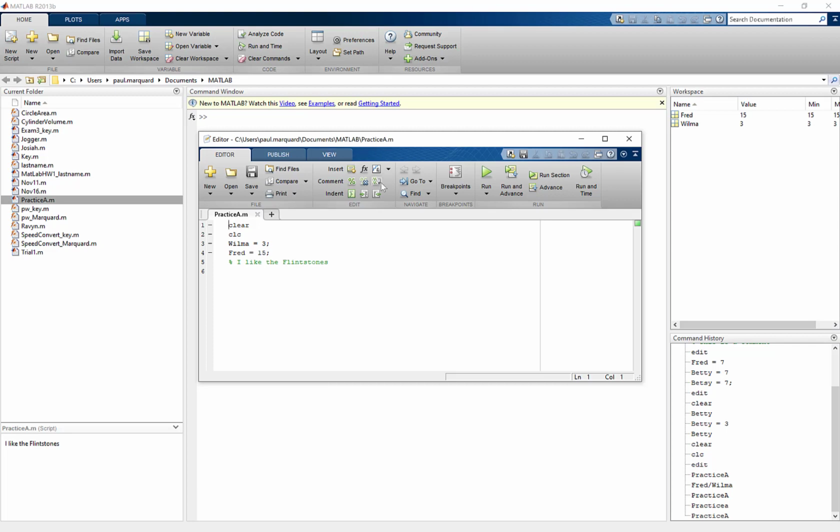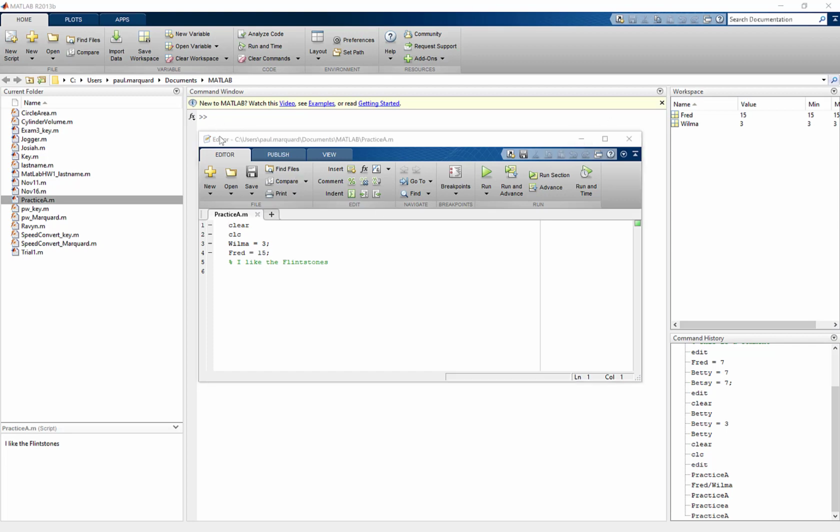And I can start editing again if I so desire. Again, this M file, this editing window is going to be your best friend. We're going to do very little in the command window. Most of what we do is going to be in the editor, so that if I make a mistake or need to alter something, it's an easy thing to do. If I'm in the command window, not so much. So I'm going to want to do a lot of this in the editor. I'd say 90% or more of our work will be in the editor.